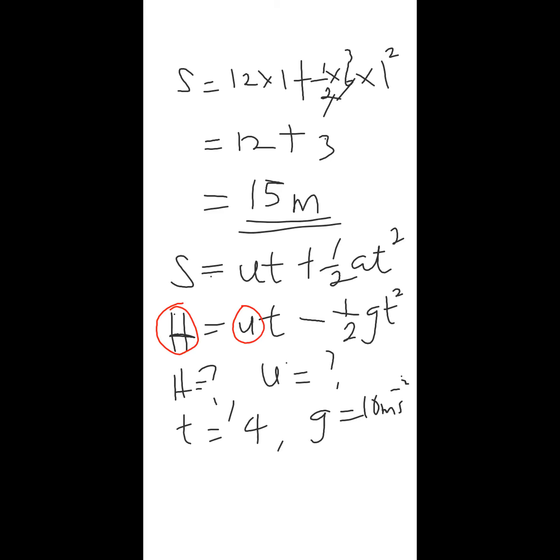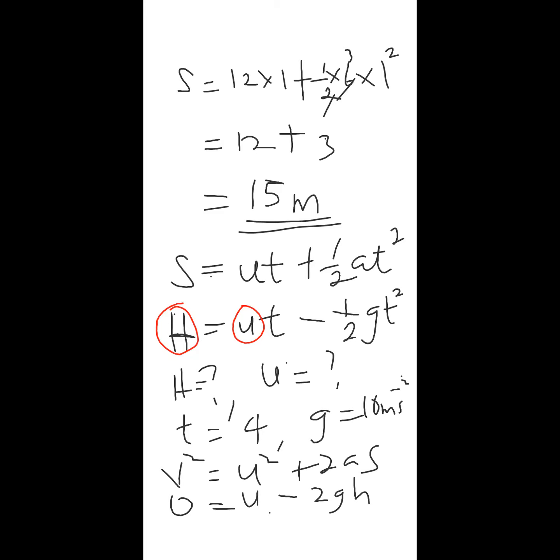Yes, you remember that we have v squared is equal to u squared plus 2as. Don't forget that I said that at the maximum height, when an object is going up, final velocity will be equal to 0. So this will be 0. Initial velocity will be given. It is going against gravity, so there will be minus 2gh. And at the end of the day, you can equate it to u.